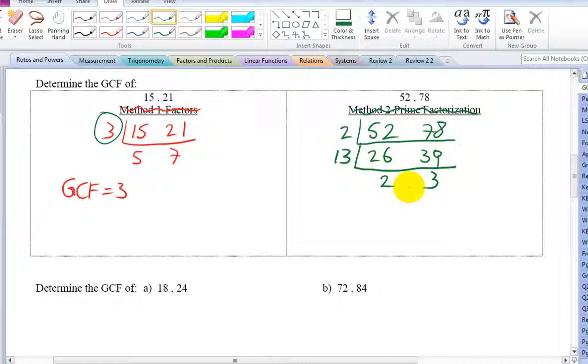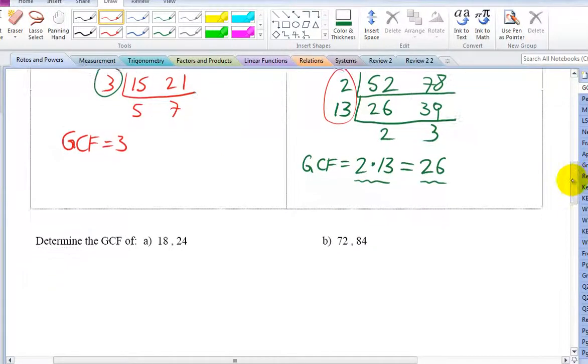You get 2 and 3. So you can. So now your GCF equals 2 times 13. Multiply them together. Your GCF equals 26. Okay, you should be able to write it in both formats, please. That's the best way to show your GCF. Any questions? Notice where you find your GCF, folks? We're finding it out front right there, where you're able to divide all the numbers by the same number.